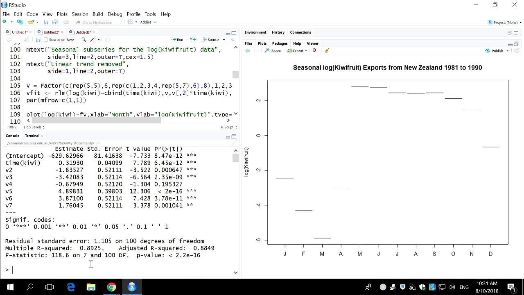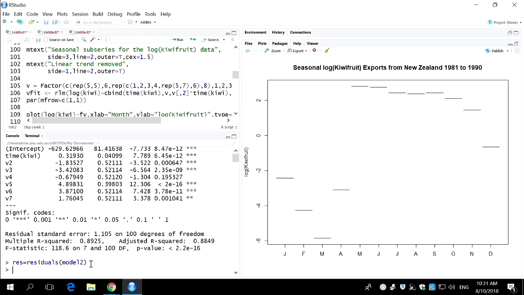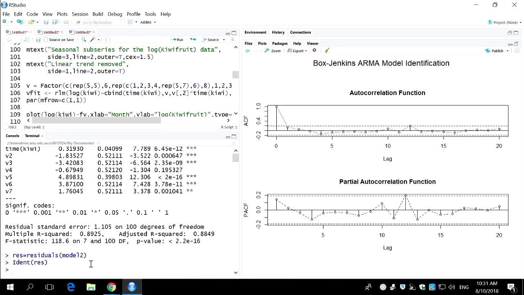Okay, so let's say res equals residuals from Model 2. Okay, and now let's do a Box-Jenkins identification and see where we're at. So there's your ACF at the top, there's your PACF. Now something a little weird happens here.